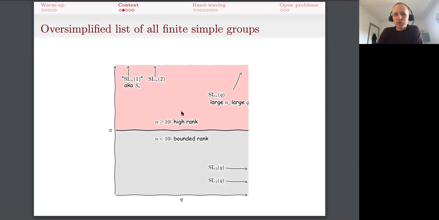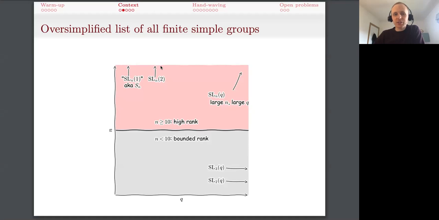So in this talk, it will not offend me if you consider all finite simple groups to be SL_n(q) for some values of n and q. So here is my dumb graph of all finite simple groups. SL_n(q) is the group of all matrices acting on F_q^n, where q is some prime power, of unit determinant. So if n is small, like 2 or 3, you have SL_2(q) and SL_3(q), which are down here. And if q is small and n is large, then you have something like SL_n(2), which is up here in this high rank area.